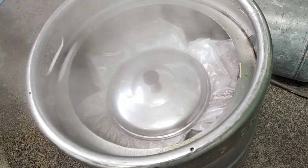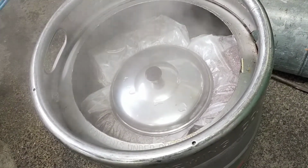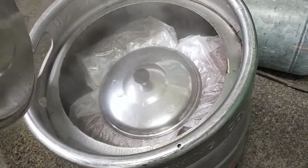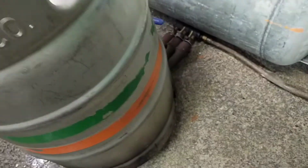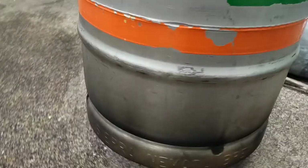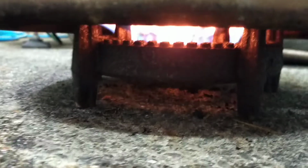There are 6 blocks in there that are 2.5 kilograms each. And here's a gas ring, and that's just literally cooking away there.